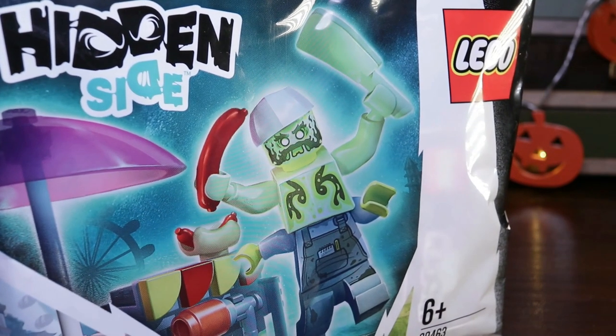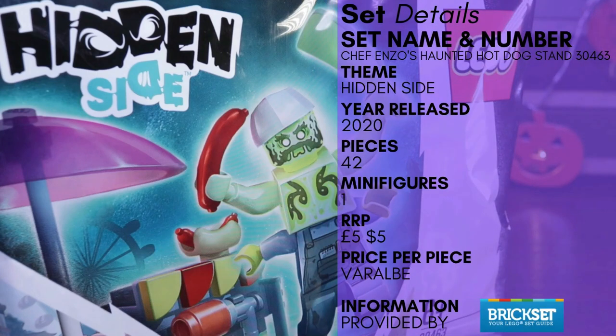In my eighth in the series of PoPPin Polybags, I'll be taking a look at set number 30463, Hidden Side Chef Enzo's Haunted Hotdog Stand. Now this set came out earlier this year, has 42 pieces, one minifigure, and retails for roughly £5 here in the UK. So, that's the brief, let's go and take a closer look.